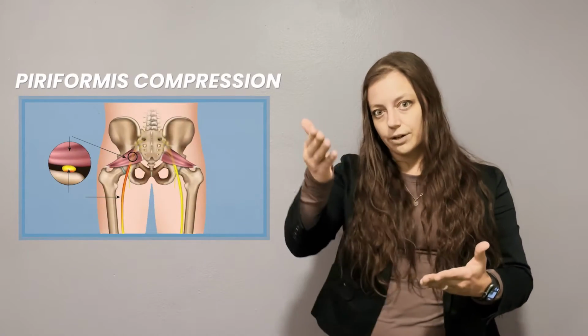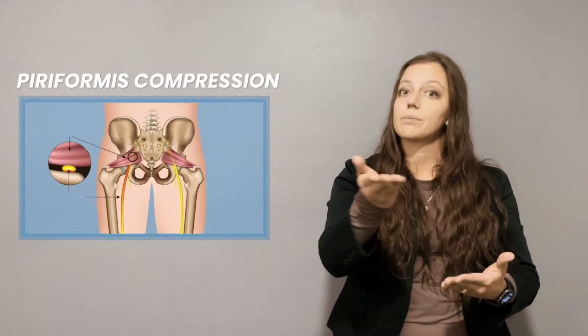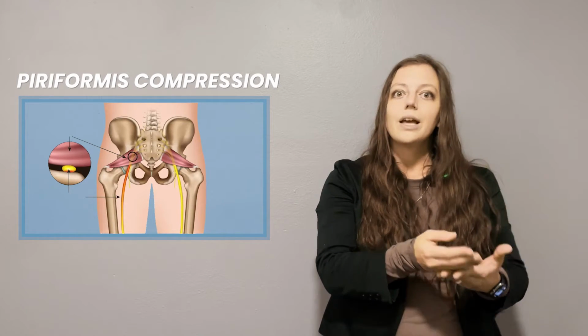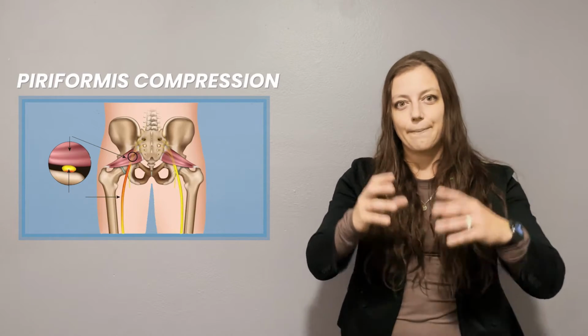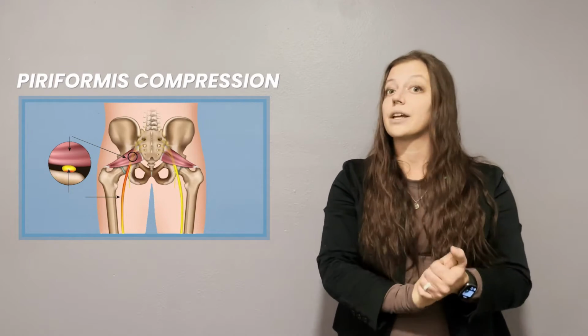The third way that the sciatic nerve can be compressed is actually lower down in the glute at the piriformis muscle. So that sciatic nerve, remember I said it passes underneath, possibly through your piriformis muscle. If the piriformis muscle is very, very tight and very, very restricted, it can be so tight at that spot that it compresses the sciatic nerve. So depending on how your sciatic nerve is compressed, you may do different exercises in order to relieve that compression.